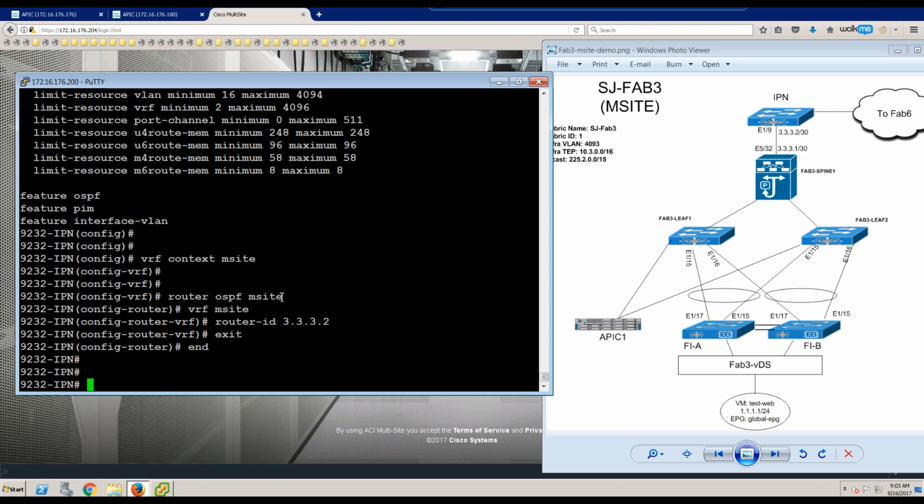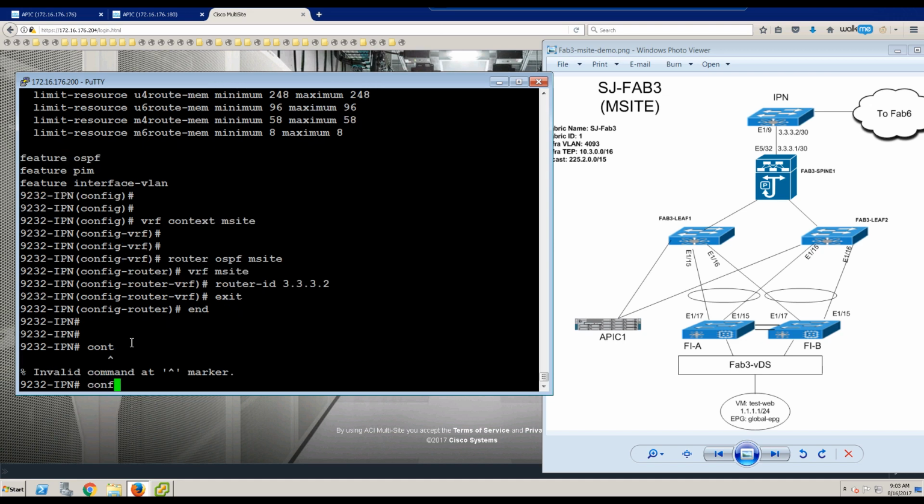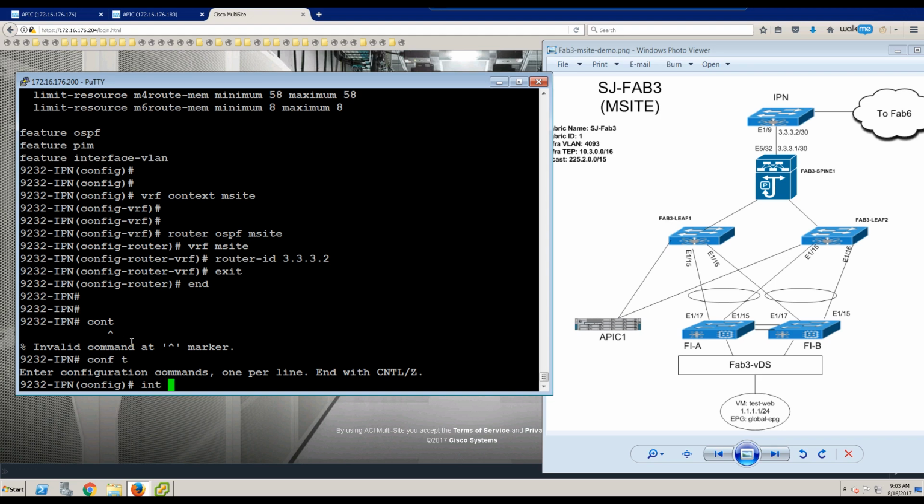One thing with multi-pod and multi-site is they have a dependency to use VLAN 4, so I will use a sub interface to do that, and I'll set the encapsulation to be VLAN 4. That's hard-coded in the system. That's nothing we can configure at this time, so it's something we'll just have to consider as we're setting this up. So first thing I'll do is go back into config mode, and we'll go into the first interface.